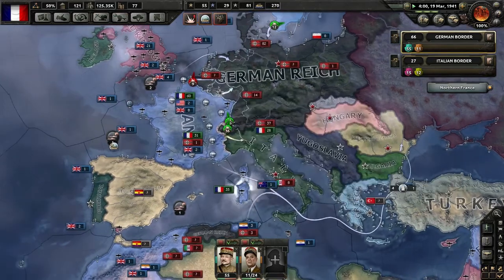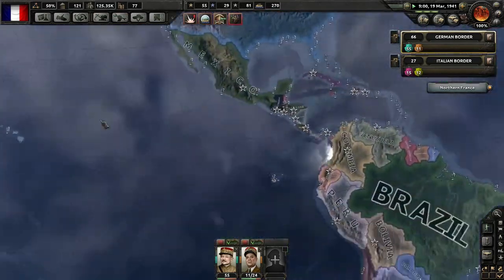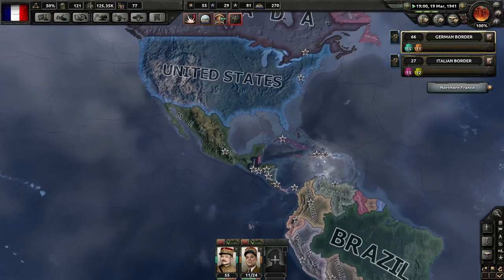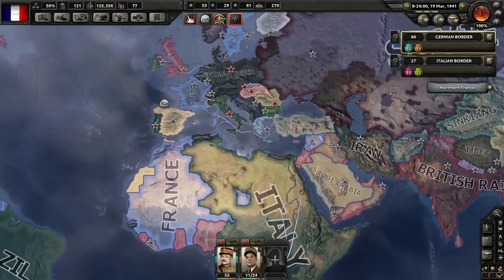U.S. is sending us more volunteers. Always good to know that the U.S. is starting to get involved. Perfect. When they get involved, things are going to get real crazy. Real fast.